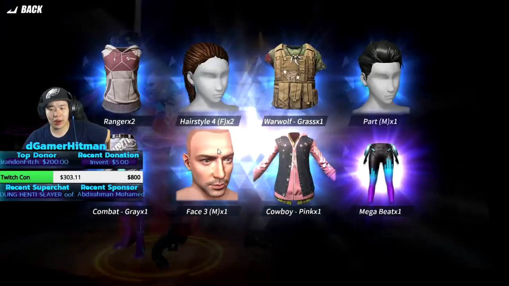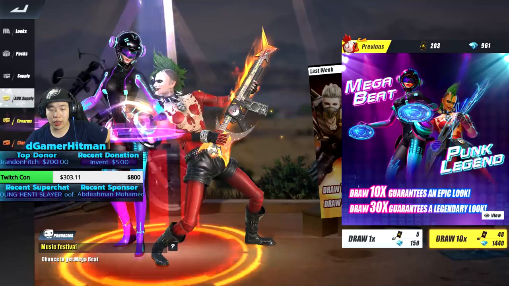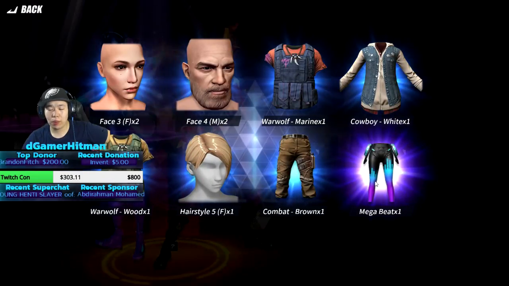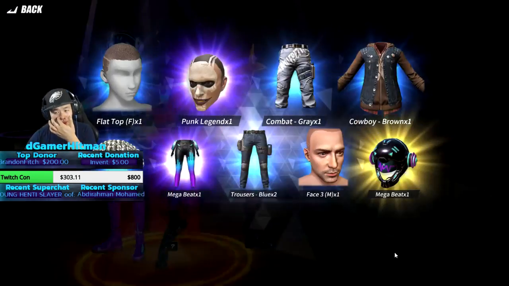If we get a legendary helmet right after we got the Mega Beat, all right, that's one part of it. Can we get... I did not want to do that. All right, let's do this one, the second part of it. Can we get a... bruh, you give me the same pants. All right, we can get a legendary. It's probably gonna be the hair.